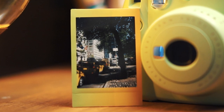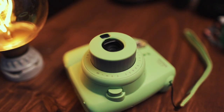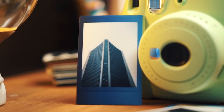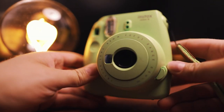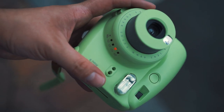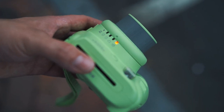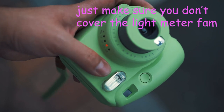This little bit of added control gives you a nice, refreshing feeling when you shoot — a hint more control over your instant photography, which I kind of like. The aperture ranges from f/32 at most closed to f/12.7 at most open, so you're not going to be killing it with the bokeh, but you'll still produce some pretty nice images. You have a fixed 60mm focal length with a focusing distance of 2 feet to infinity. The camera has a built-in light meter which illuminates the control wheel with exposure recommendations — just be careful not to block the light meter with your finger, as that'll mess you up.